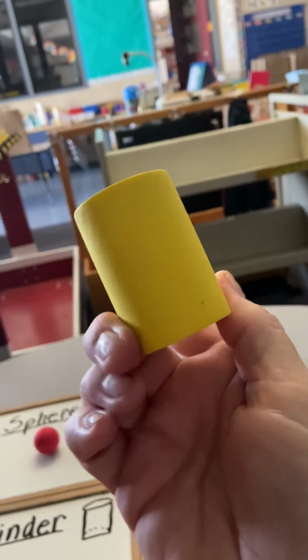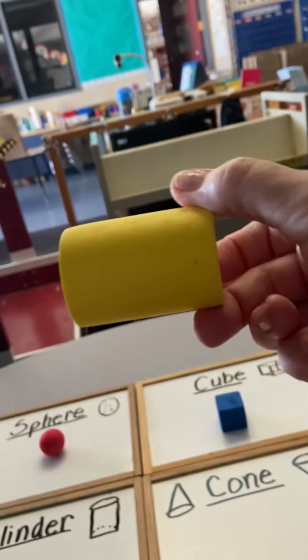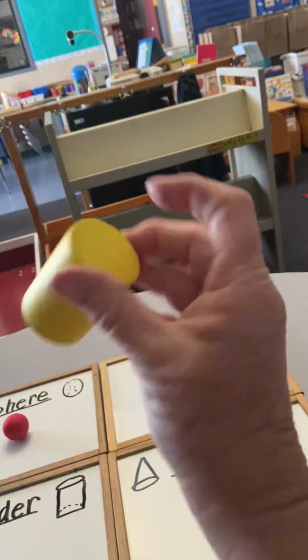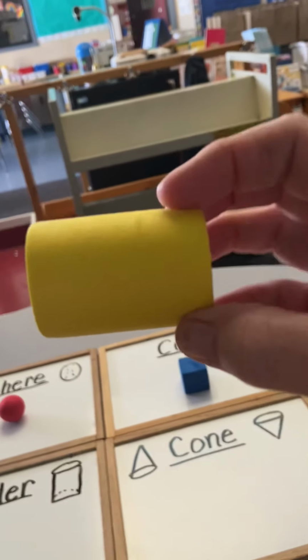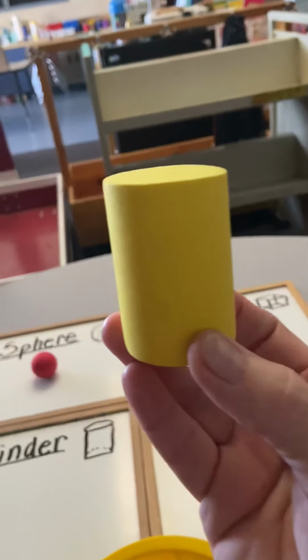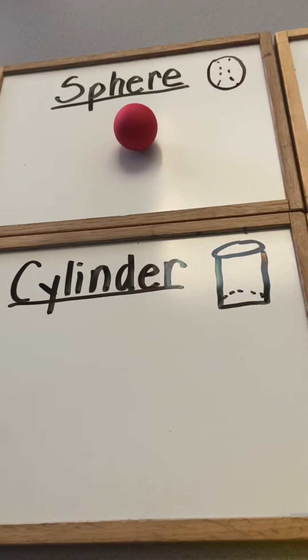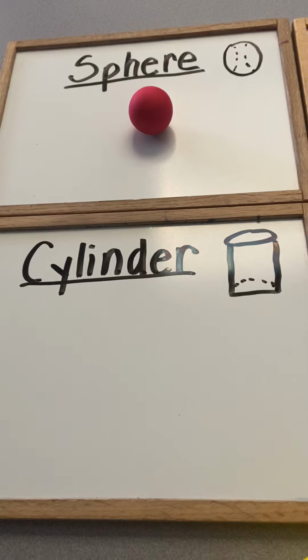Okay, let's keep going. If I hold this one up, boys and girls, what would you call that? Most kids would say it's shaped like a paper towel roll, a can, right? So look, on the top there's a circle, on the bottom there's a circle, but this is like a tube shape. It's called a cylinder. Here's a word. It sounds like an S, but it's a C.